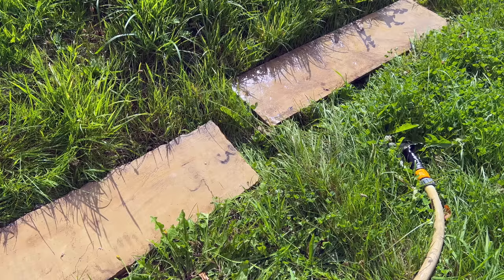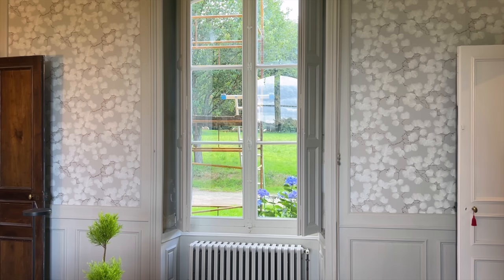We brought the tiles over to wash them and give them a good scrubbing before we brought them back inside of the chateau. They were extremely heavy.